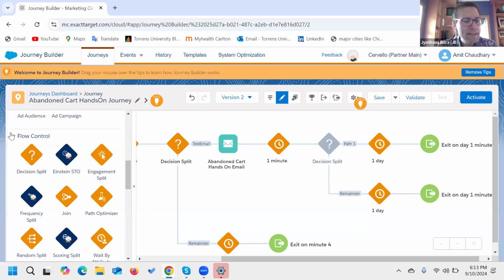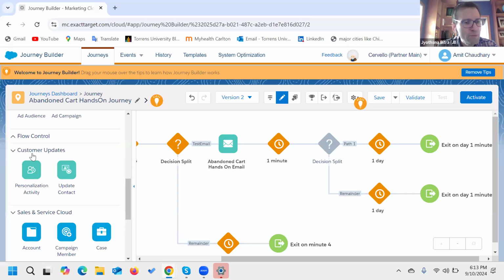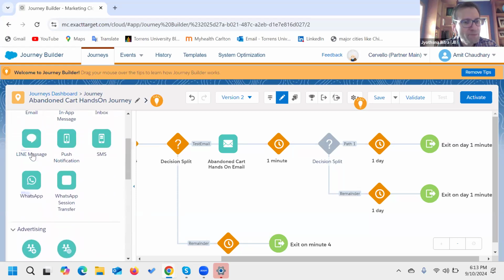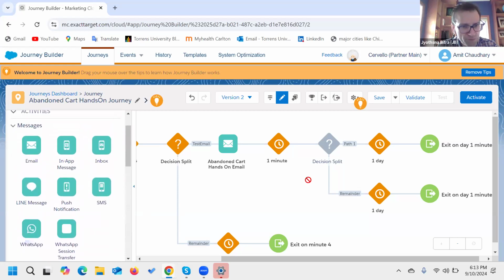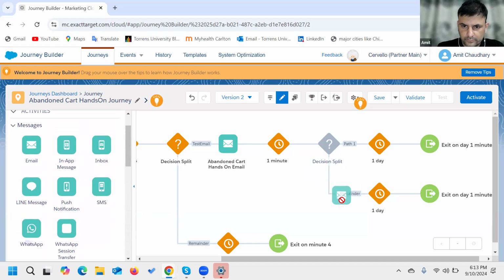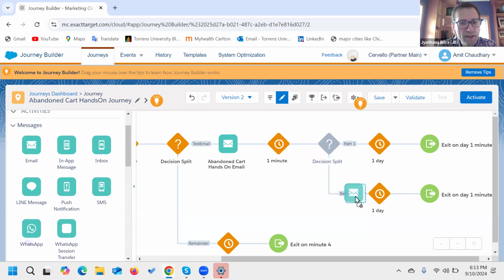So we'll go and grab another email activity. Yep. And we'll drop it right in the remainder path. Whenever you drop it and you see that blue outline, let's bring one over again. There you go. And then just let it go right there.